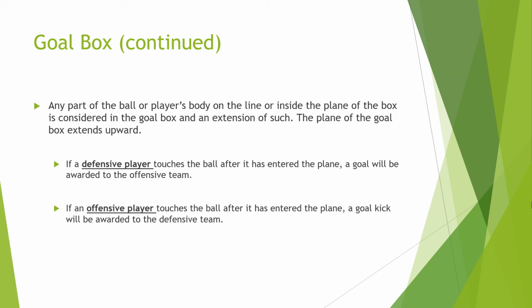So here's the goal box basically in simplified terms. Any part of the ball or a player's body that's on the line or inside the plane of the box. So think of the box as a glass plane extending upward. Basically, no part of your body can cut through it or go into it, with the exception that we just talked about for the defense when they're bringing the ball up the field.